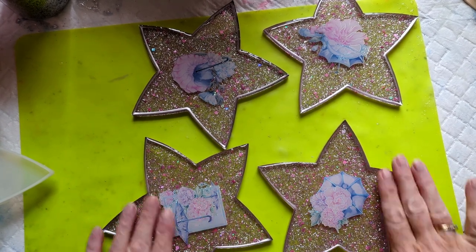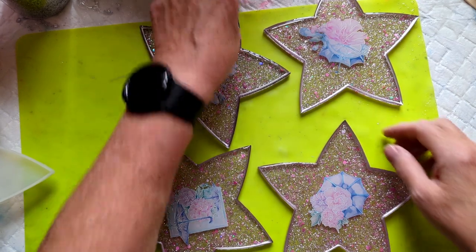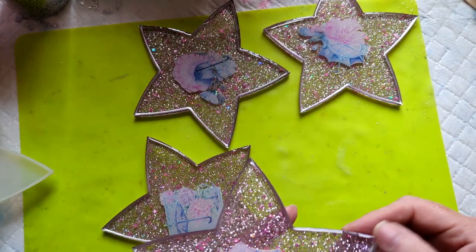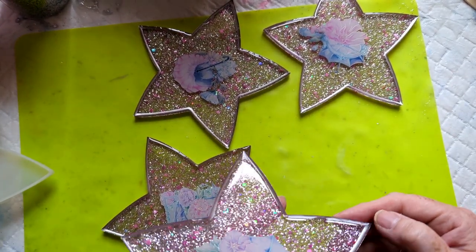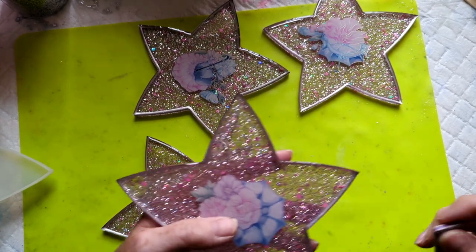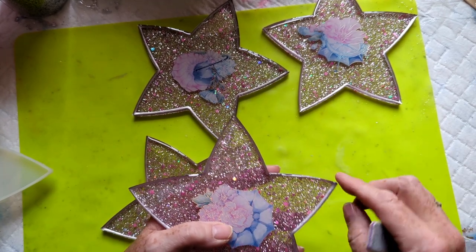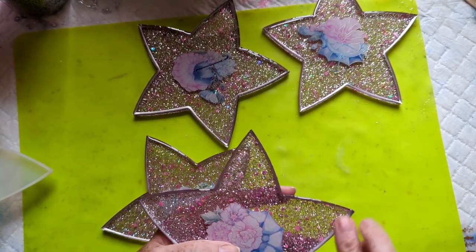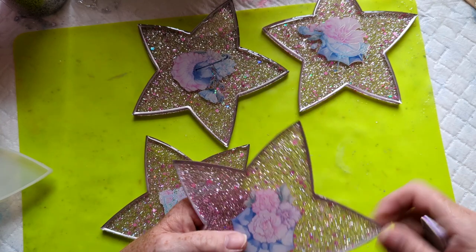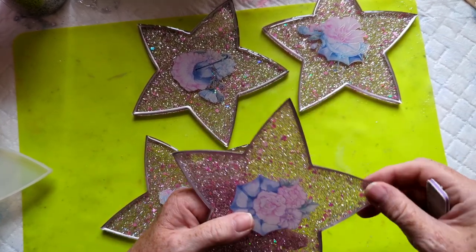Right, these are all nice and dried. Now, I've noticed that on the very corner, on the very tip, there's a bit of a sharp bit. So, I'm just going to get my file. I just don't want it sharp. A couple of rubs, and it's gone. And that's it. That's all I'm going to do.